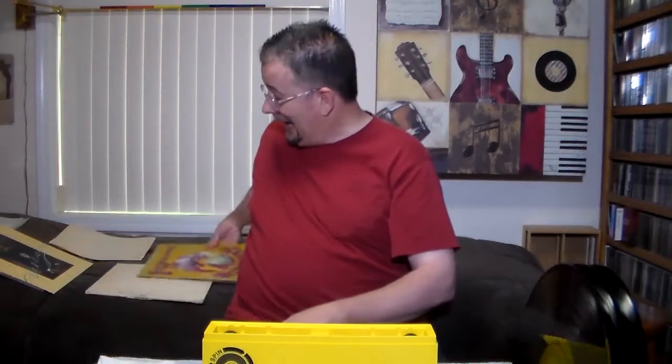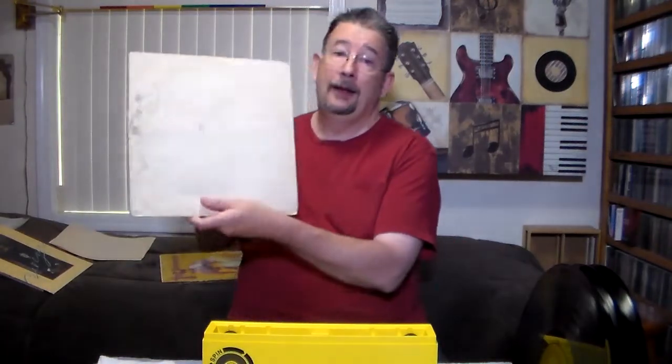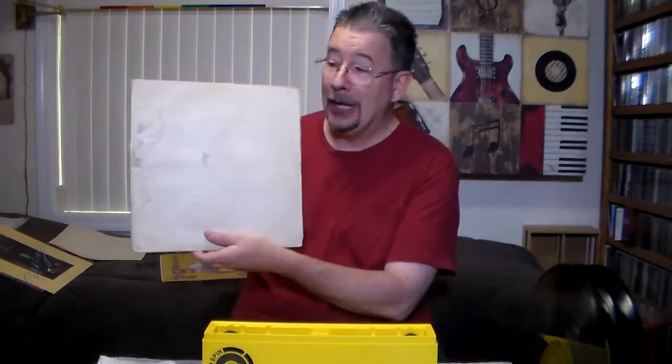Things that I could not believe I actually found on the freebie shelf. You might be amazed and jealous, but then again, probably not so jealous because, as you'll see by the conditions of these records, they were on the freebie shelf for a reason. First of all, we've got Are You Experienced by Jimi Hendrix, and yes, fantastic. And yes, The Wall by Pink Floyd was on the freebie shelf.